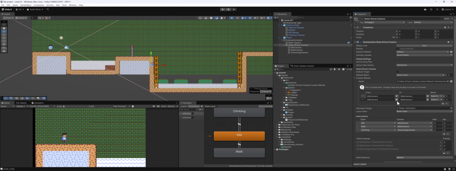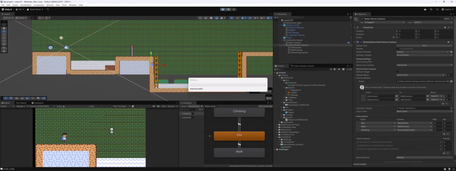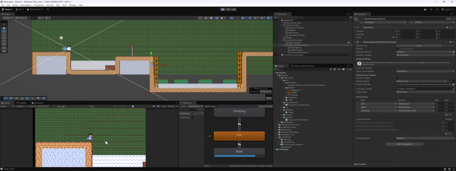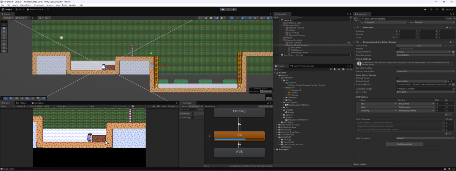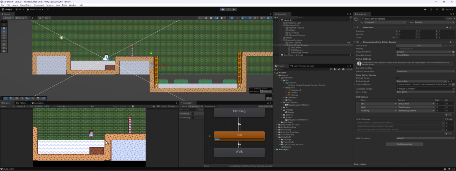And then I'm going to add another one. And I want to go from walking to essentially idling. And I want that to be slower. So that could be 4 seconds. So now we have a custom ease in and ease out as we walk. And it'll override this sort of just 5 seconds thing. So now you can see that's much faster. And then it slowly comes in when I stop.